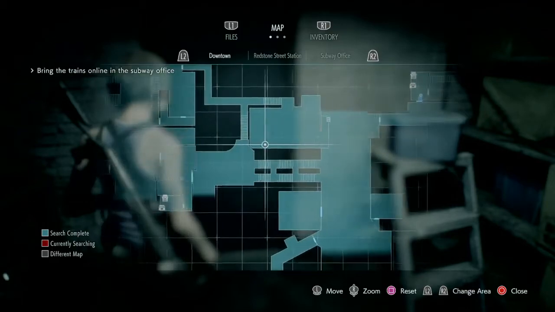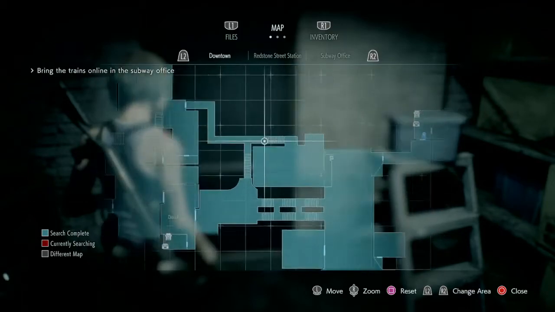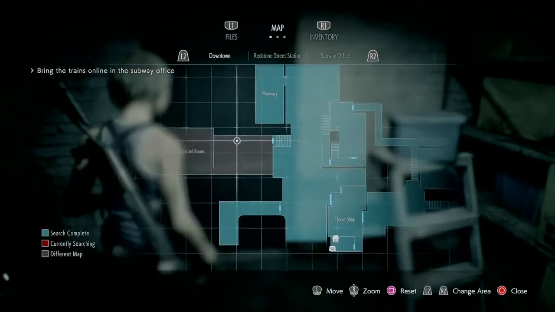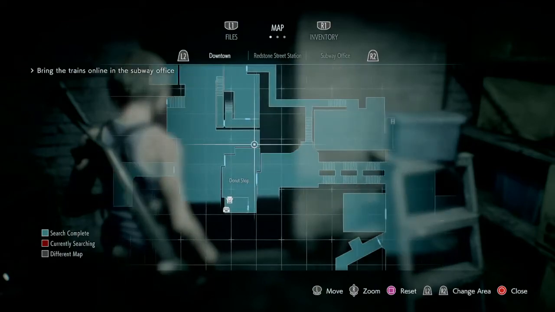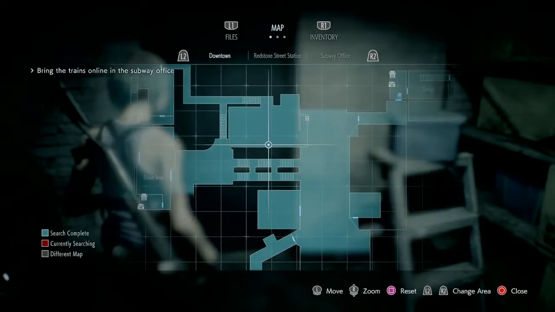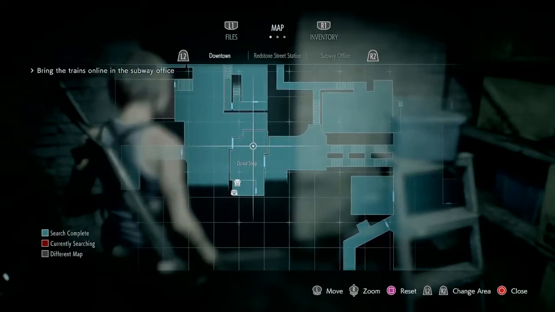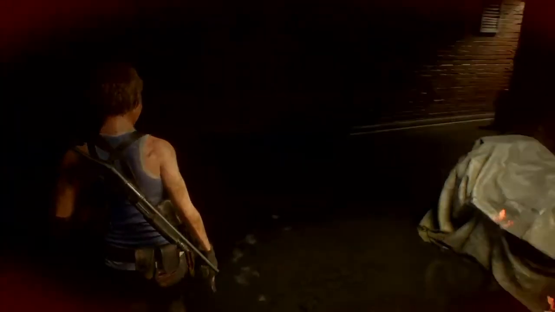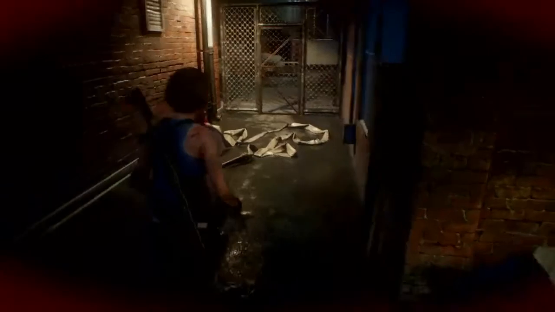I'm trying to think the best way through to the subway station so I can go up the ladder. Through the safe room, or I can go through the donut shop. I think the donut shop will be quicker. Right, bear with me, guys. We're going to make a run for it. If I scream, it's not my fault.